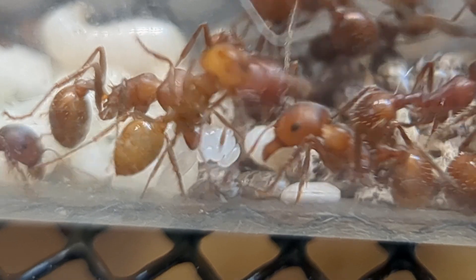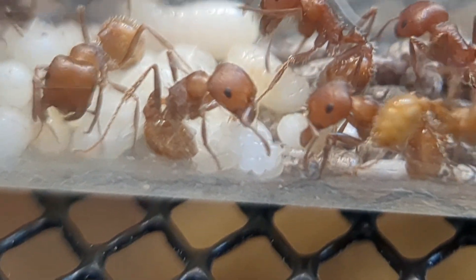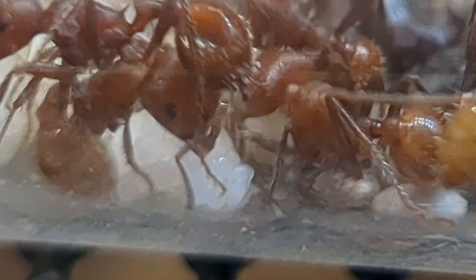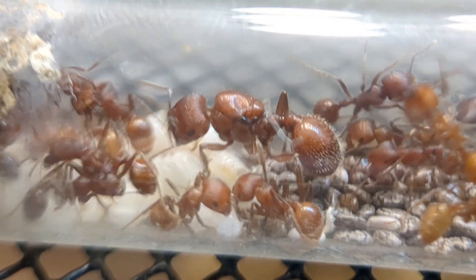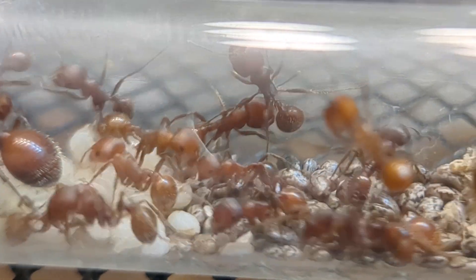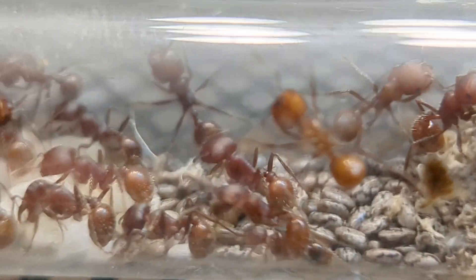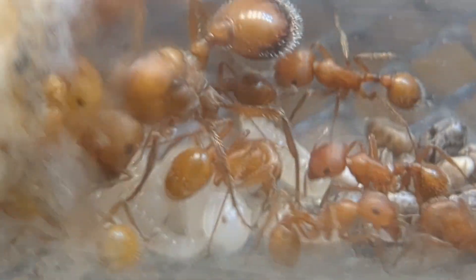So anyways, now that I'm back from my ant keeping burnout, I'm officially keeping all these colonies again. And to say the least, they are incredibly fun to watch. Although I haven't really been keeping up with these smaller colonies, my main colony is so, so just amazing to watch. And they're so aggressive as you saw in the footage in the past — like it's insane. I absolutely love watching them just kind of go around doing their thing. I've been feeding them about two mealworms every week in order to try and get that brood to continue growing, and it seems to be doing them pretty well.